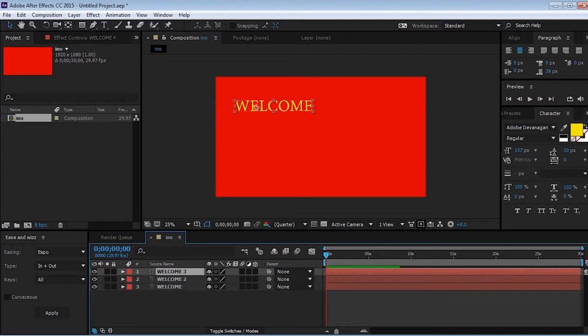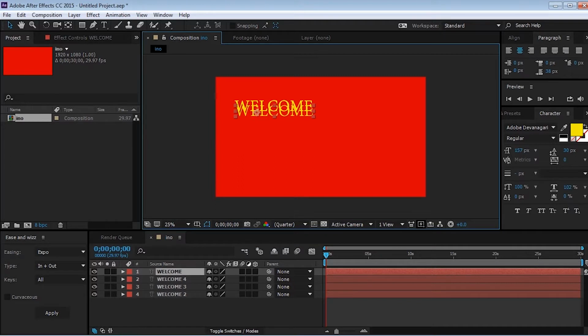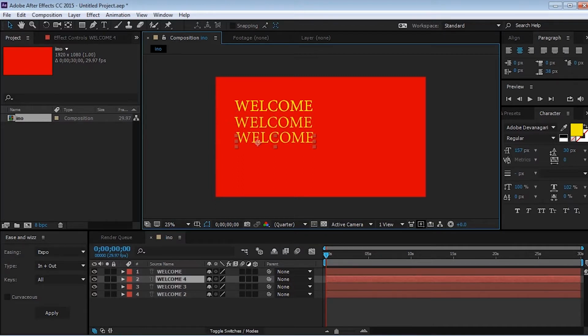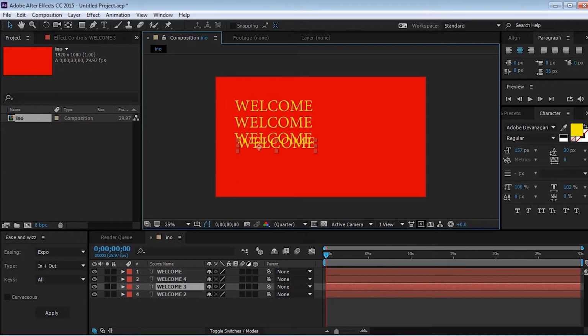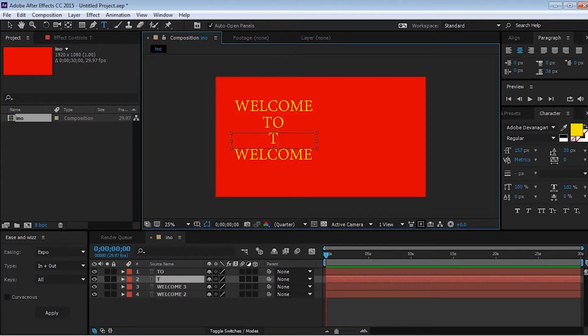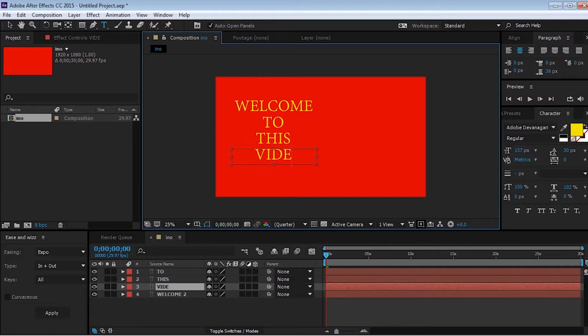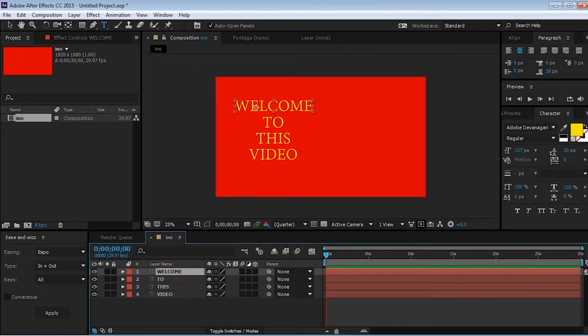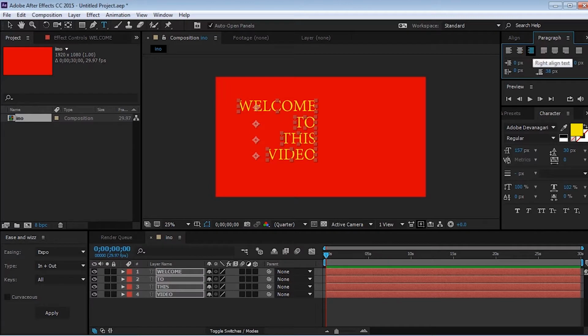And now for my ease, I'm just making copies of this text and I'll rename it afterward. Now what you have to do is, from the right paragraph option, just align your text to right.